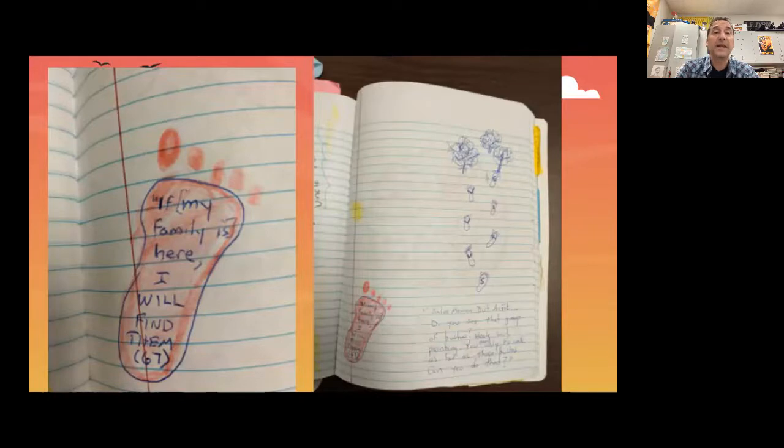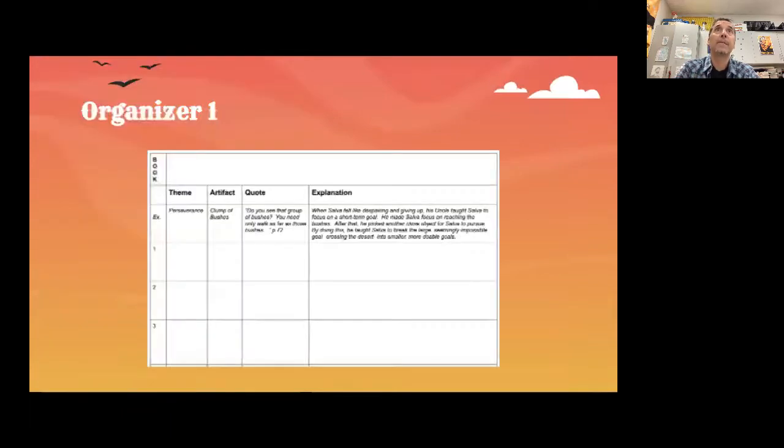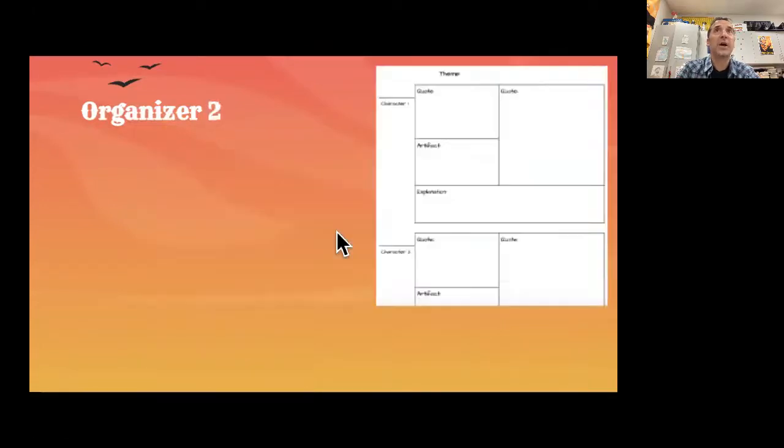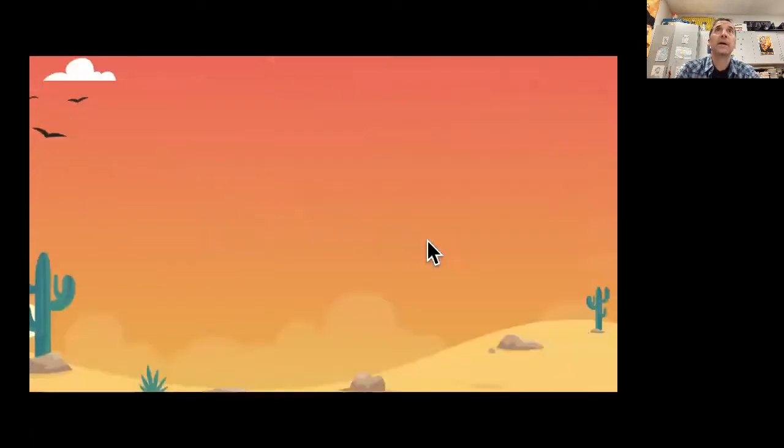Okay? So, keep a pencil in your hand. Keep some sticky notes handy. A sheet of paper handy as you read, because you're going to have 25 minutes to read and record your thinking. Okay? Now, finally, if you are an organizer type person. I'm not, but some people are. If you like printed organizers, I have three different ones on the desk. You can come up and get one and see if it helps you. This one simply gives you a place to put a quote, an explanation of that quote, an artifact that might tie in with that quote, and a theme. Okay? See if that helps you. Here's the second one that has spaces for you to put your sticky notes. So, if you like an organizer, you can come up and get one off the desk as you work today.